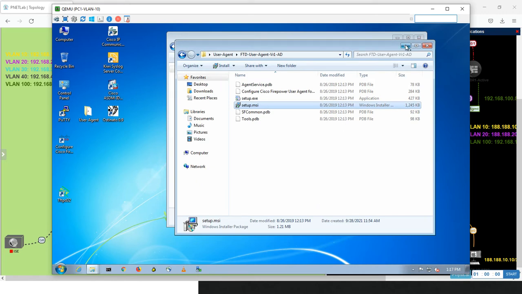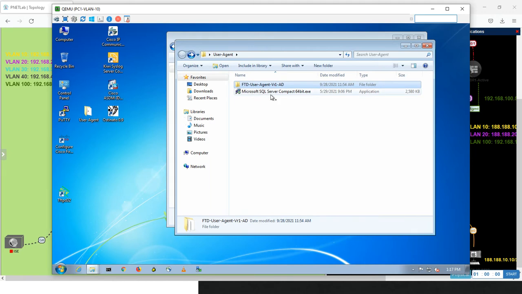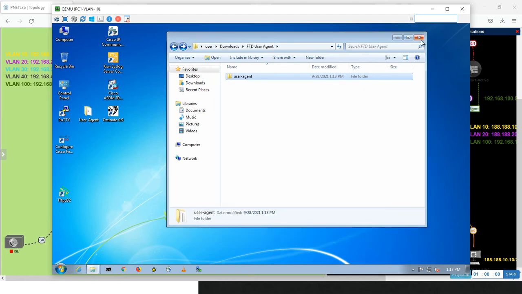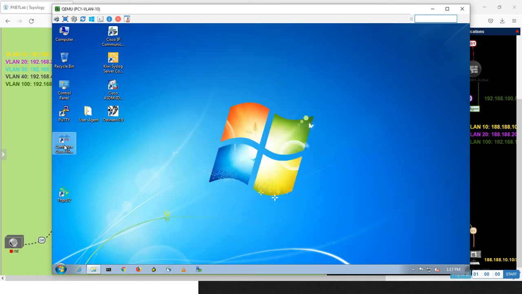Great. So believe me, if you didn't install the Microsoft SQL Server Compact, depending on your version 32 or 64, it will make a problem for you, and you will have to download the .NET Framework 4.0, and you will go through several hassles that you don't want. Great. Let me close.